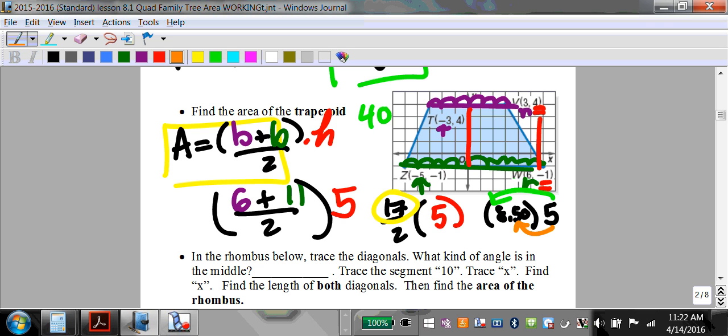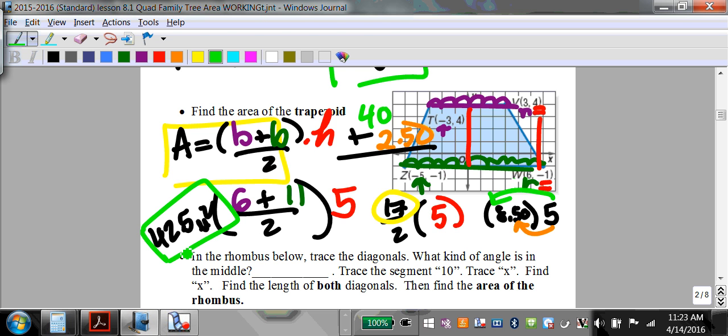People thinking time. 10 seconds. Tell a neighbor, 5 of 50 cents. How much money? Yeah, it's $2.50, and then we just add it up. So our final answer is 42.5. Check for units, no units, units squared. Behold, you can do 4th grade math without a calculator. 42.5, because we added 250 to the 40.